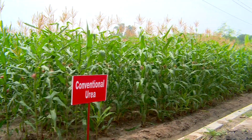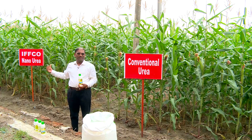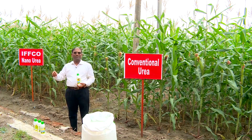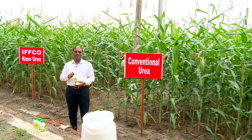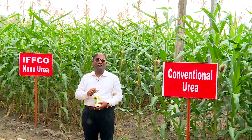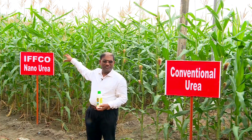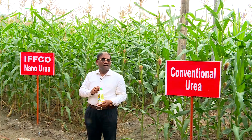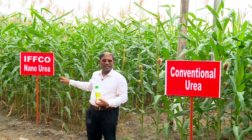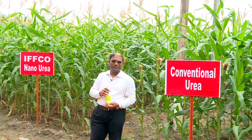This experiment addresses a frequently asked question at the national level: how exactly does IFCO nano urea enter the plant system and how is use efficiency increased? We are testing this using N-15, a stable isotope tracer of nitrogen. Because N-15 is expensive — about 55,000 rupees per gram — it was applied in select plots as a foliar spray equivalent to nano urea. We are also collecting soil and leaf samples to study microbial changes resulting from IFCO nano urea introduction.